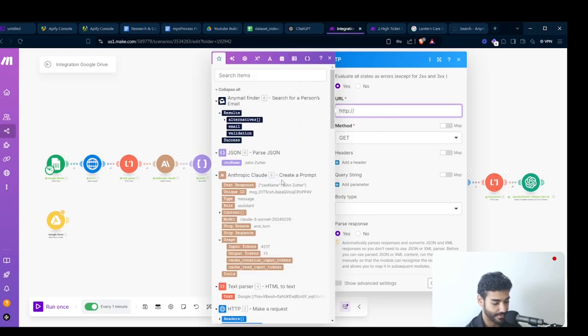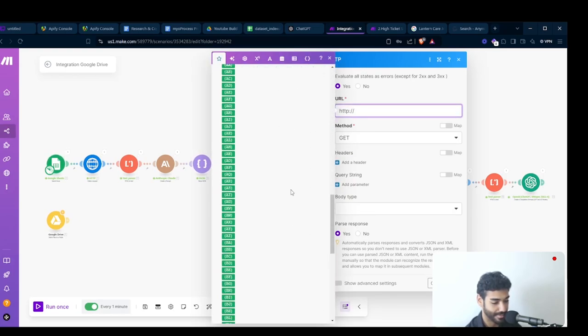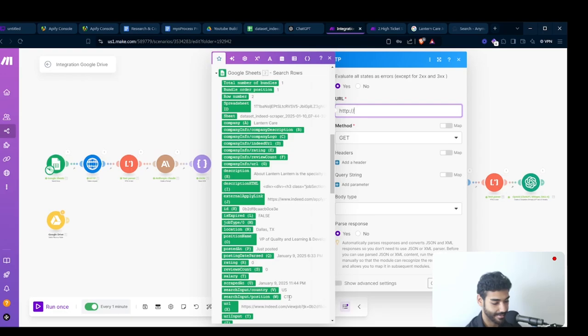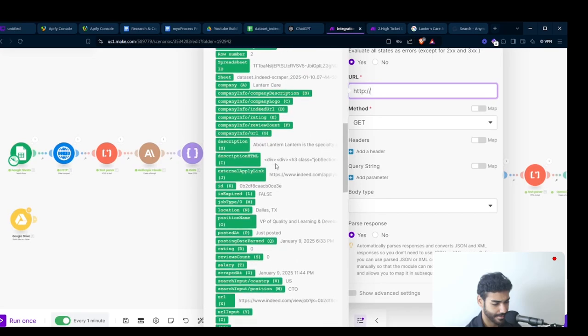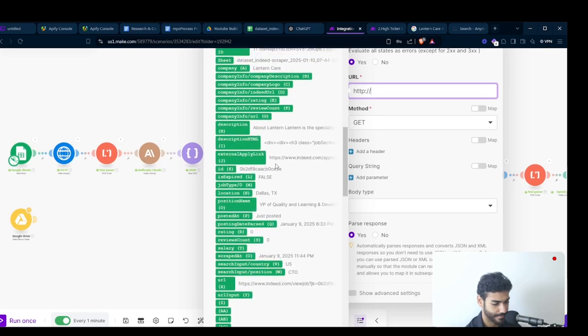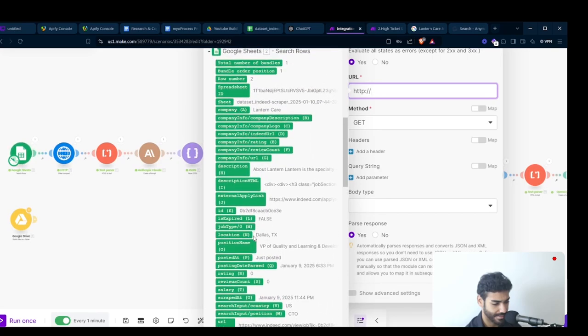Domain name, we already have the domain name, so it's going to be right here. It's just 6, I believe. Let's see. Company info URL, I believe.